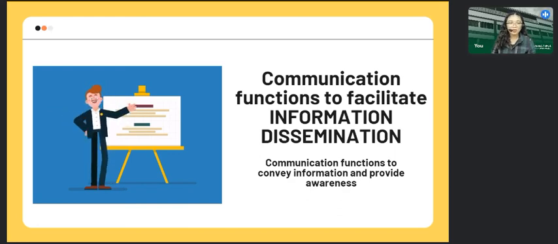Again, I will do a recap. We have three main models of communication: the linear, interactive, and transactional. Under the linear, we have the Shannon-Weaver model of communication, which is the mother of all the models. Under the interactive model, we have the SCRAM model. After that, we discussed the functions of communication, which we have five: control or regulate, the next one is motivation, social interaction, emotional expression, and information dissemination.